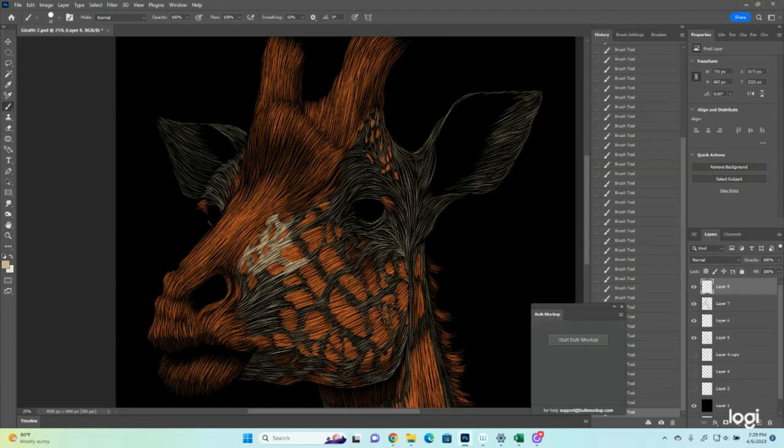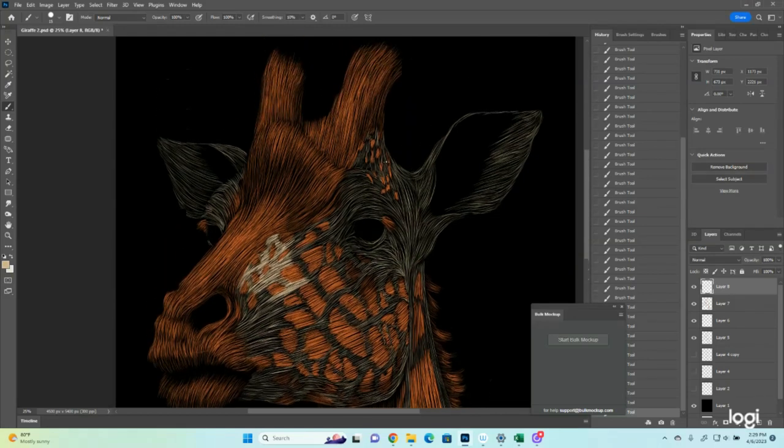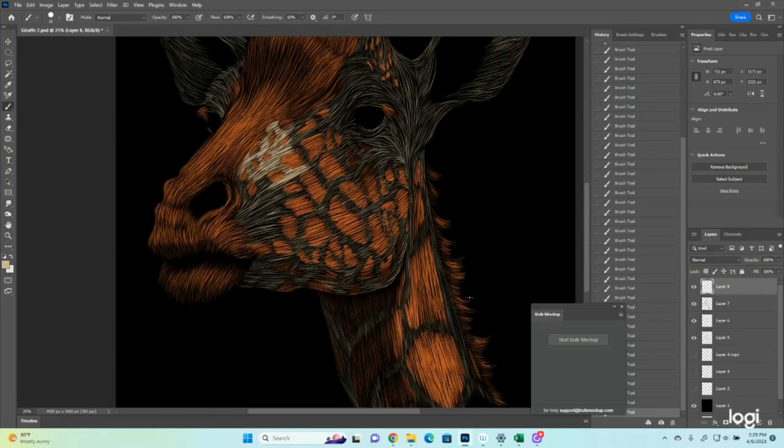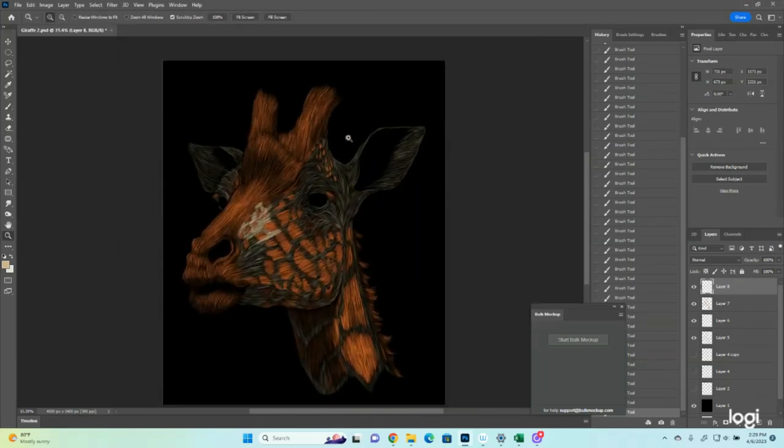And then we have some areas of shadow over here, under the neck, of course, because the neck would be casting a shadow. You have shadowing under the face. Again, makes sense because that'd be casting a shadow. You have some shadowing along the backside here, some shadowing underneath here, some shadowing along the back. You can see how I highlighted the hair on the back of the neck. I highlighted the tips, not the front. So I'm going to get all of that done, and I'll be right back.